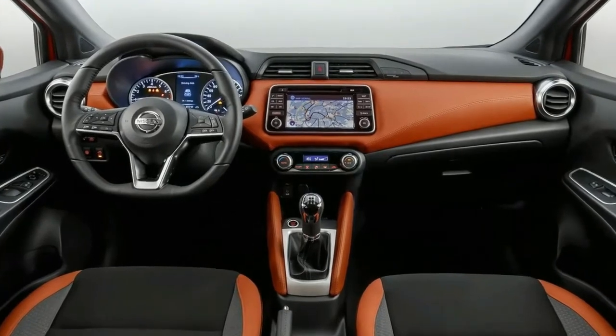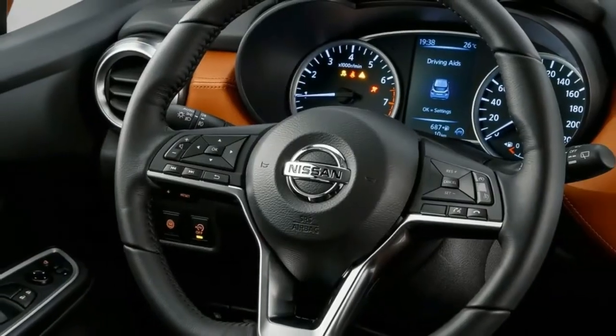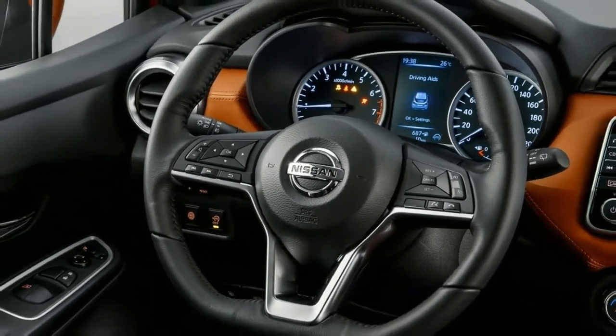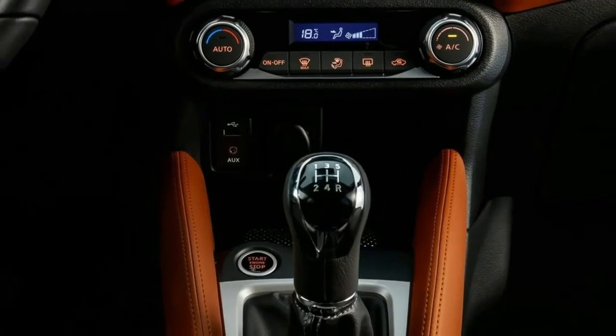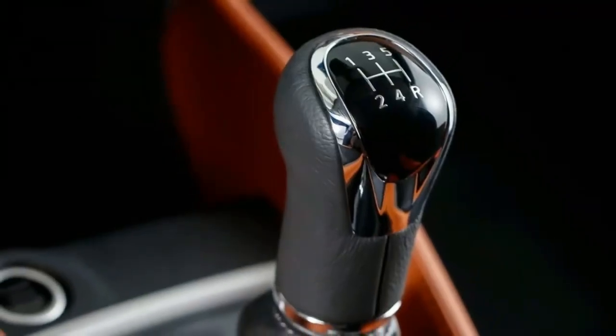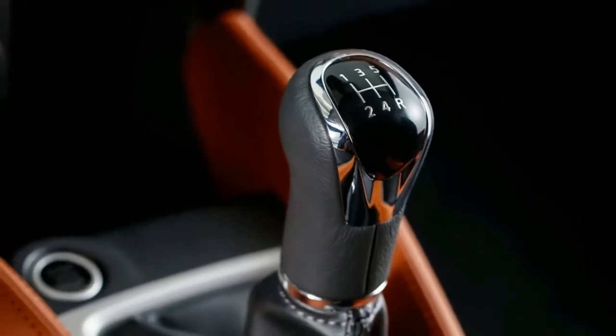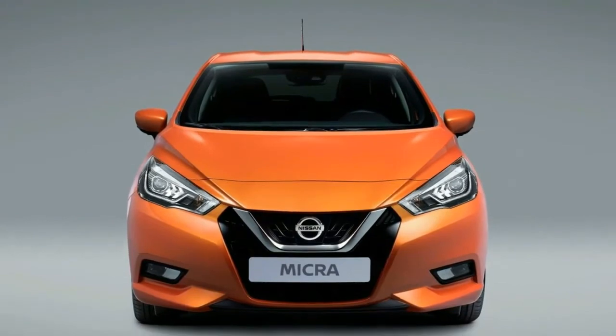The interior and exterior design of the Micra is rather impressive considering what the outgoing model brings to the table. There's lots of new technology, and the car itself is much sportier and more inviting than ever. The Micra will make a perfect economy or city car. However, the extreme looks of the interior and exterior could mislead you to believe there is something powerful lurking under the hood. Unfortunately, that isn't the case.